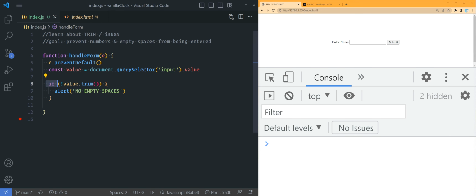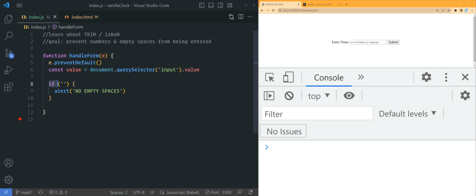So the if statement says, hey, if we trim this and it just becomes an empty string, the if will convert this empty string to a falsy value, right? If we trim it and we end up with, let's say, a letter, that means they did enter something, and the if will run that as truthy, right? So this will prevent empty spaces or them not entering anything at all.